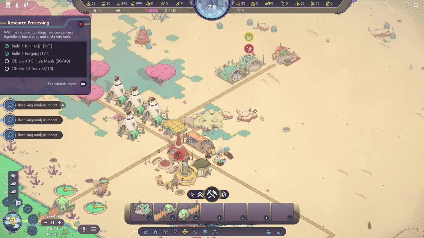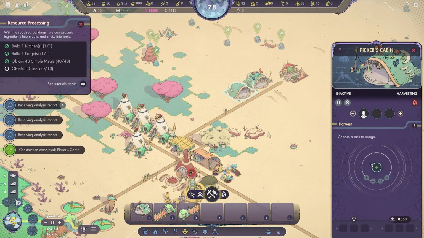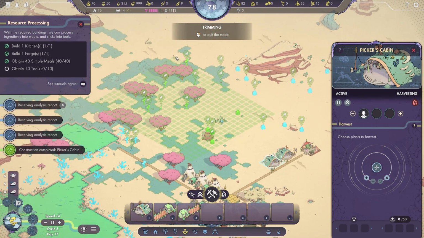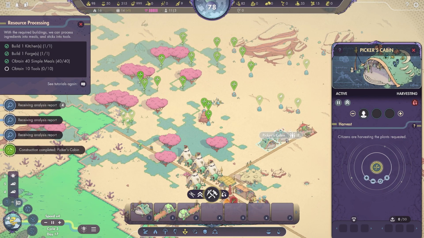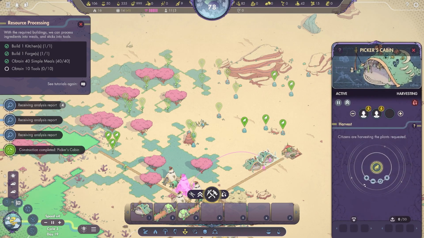We just need a lot more people. That's what I'm coming to the conclusion of. Right, let's cut down the number of people that we have in the kitchen. Let's get one person here. Let's get trimming cut bushes in order to get trees and stuff. I mean, are we allowed to harvest and trim the same bushes? I don't think we are. Let's maybe redo that.